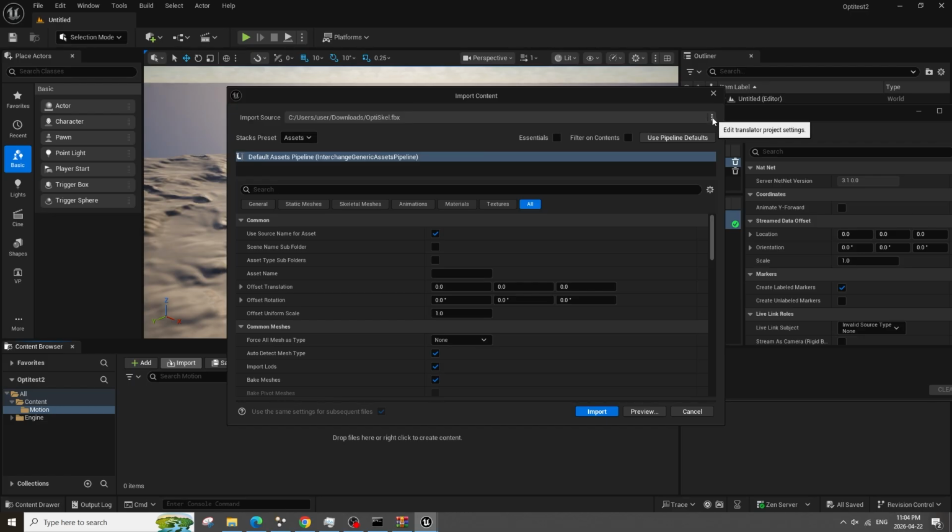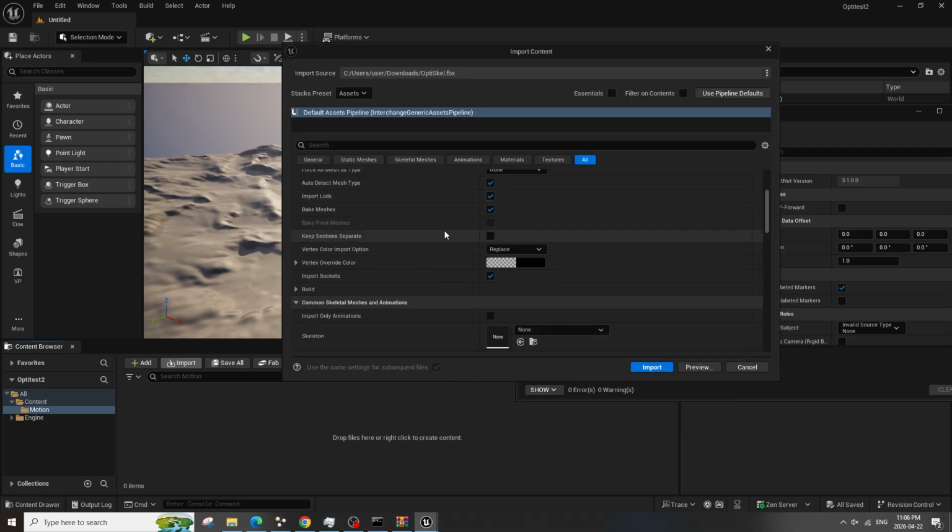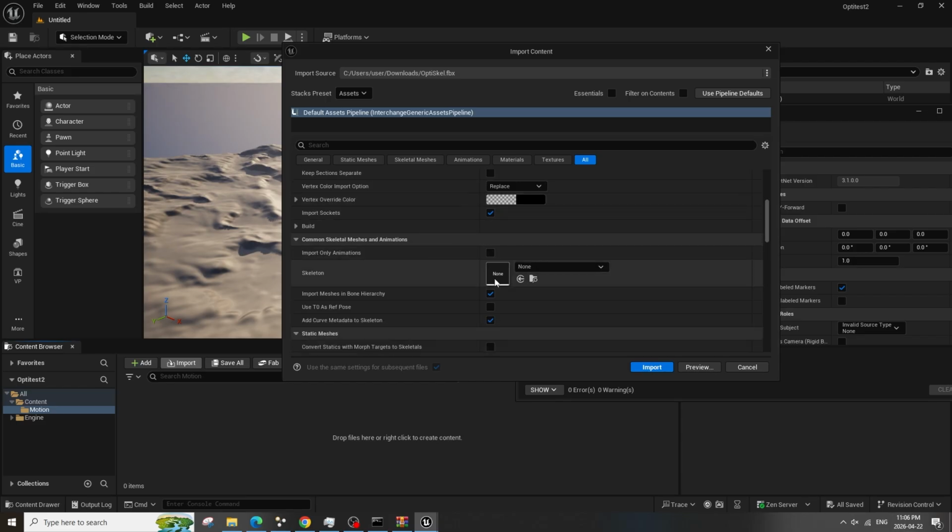As far as your import settings, I want you to go to this menu up top on the right and turn on Force Front X-axis. To get a good retargeting result for a Metahuman, you need a skeleton that is looking at the X-axis. I'm going to tell you more about these later as well.